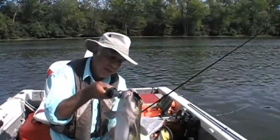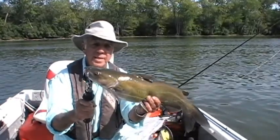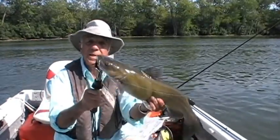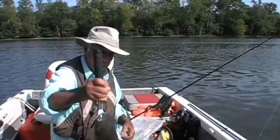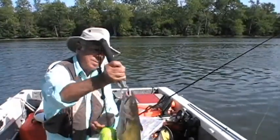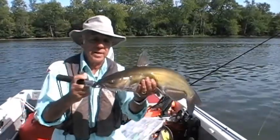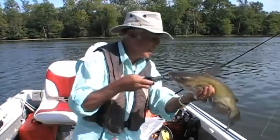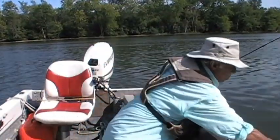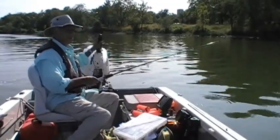There it is. It's a beautiful channel cat, and again on that spoon plug. Nice channel cat. He's a squawker. All right, let's see if we can anchor on those cats.